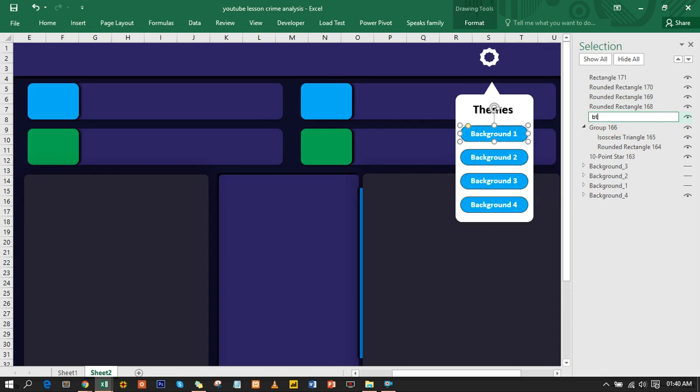I'm going to say btn means button, so btn underscore background underscore background 1. So I'm going to copy this from here and make it snappy by doing this over and over again. If I click on this one, it goes to the second one. I'm going to paste this right here, and now I'm going to have 2 right here. So I hit enter, click on this one, it goes to the third one. So we highlight this and paste this, and we have the third one right here.